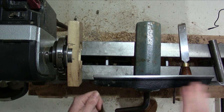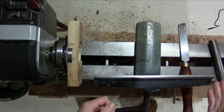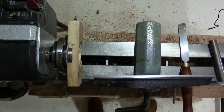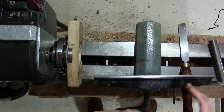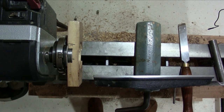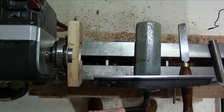You can even take a stone or something to it and polish it up. I've seen some people do that too, where it's just like glass. So you can do that too, but just get all the nicks out of it so it's not going to catch as you're working.